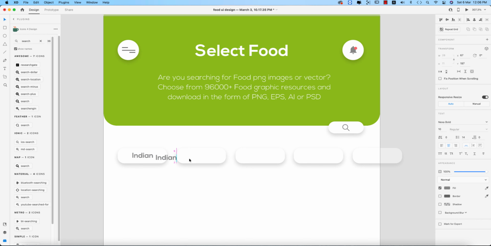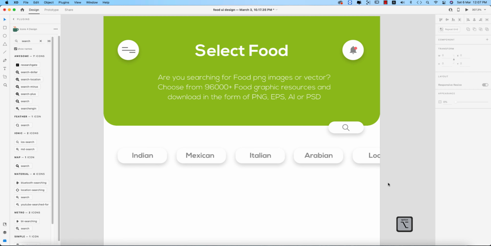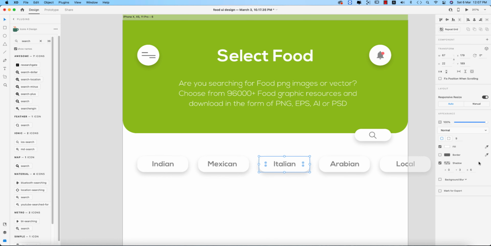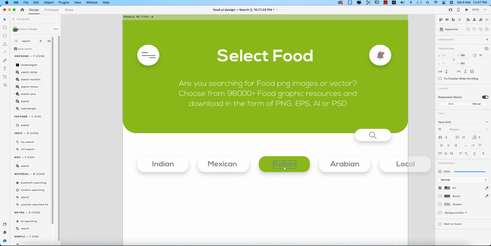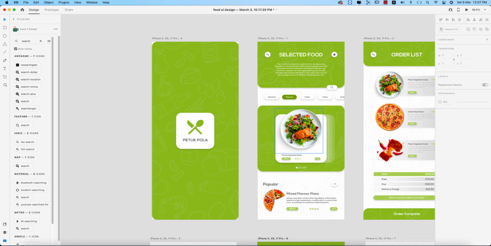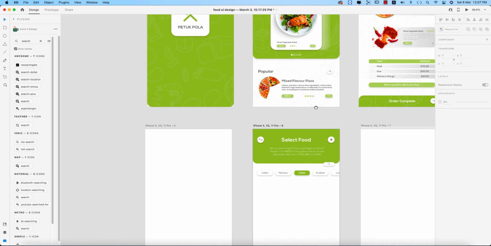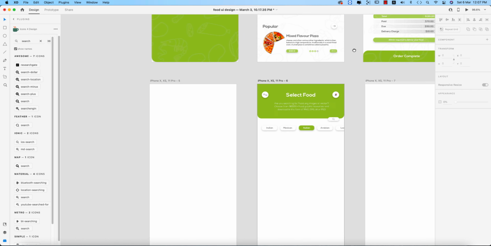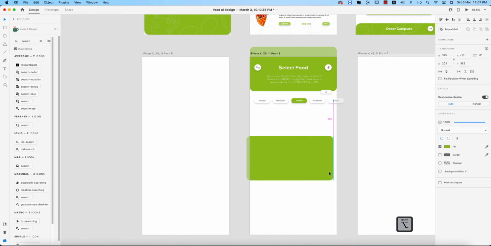That's good. Indian, then Italian. Okay, that's good. Suppose I want to select the Italian and give it this color, and the text color in that case will be white. That's fine. Now our upper side menu is done. That's good. And now this bar, the food and other stuff. Suppose here you need this one. Okay, making it a little bit bigger.